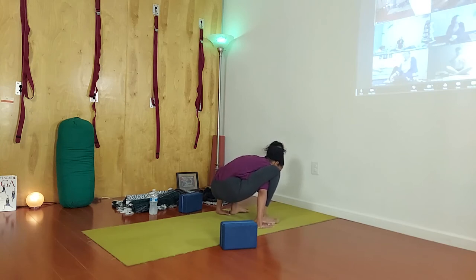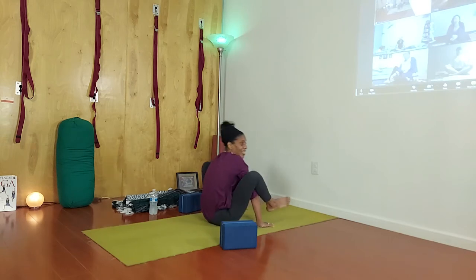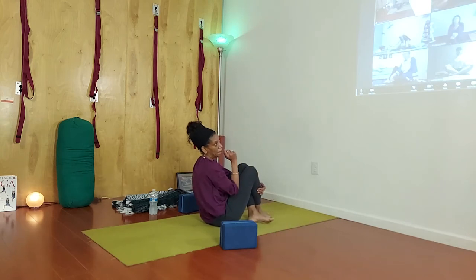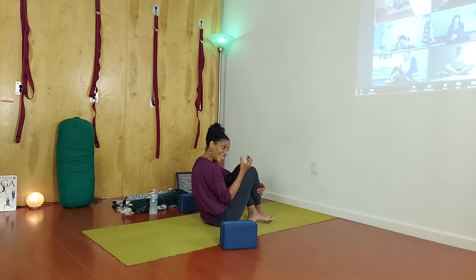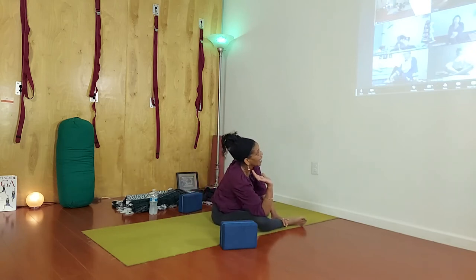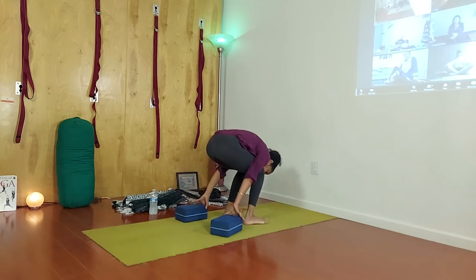And so once you get that pulling of the belly and engaging the abdominals, you'll figure out how to rock back into the heels of your hands. And that's what allows your feet to come up. What allows your feet to come up is you rocking into the heel of your hands. You get it? So even if the heel of your hands are on block, so watch.